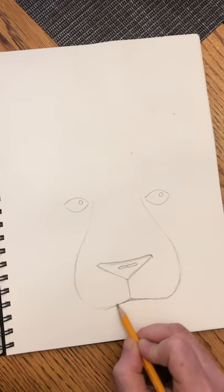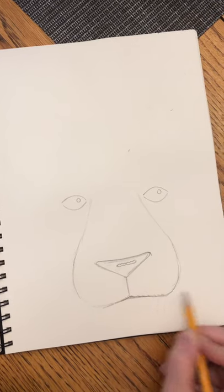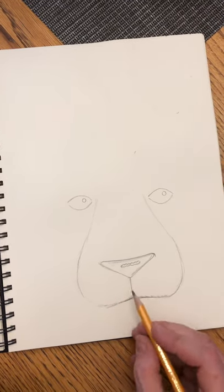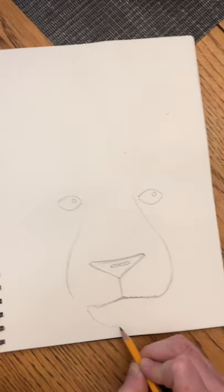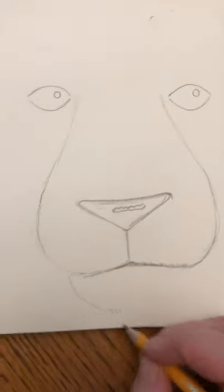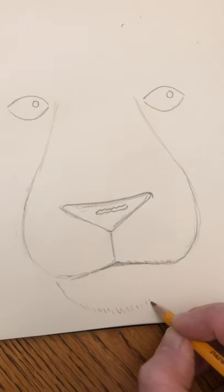You can make this jaggedy and kind of feathery as if it's fur if you want, or just keep it straight. And then let's do the fuzzy chin. See how I'm doing kind of tick marks? Flick, flick, flick, like that.